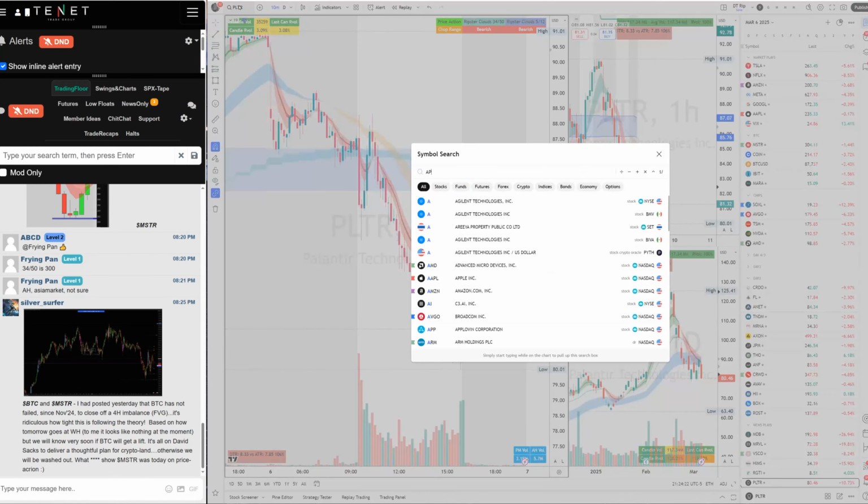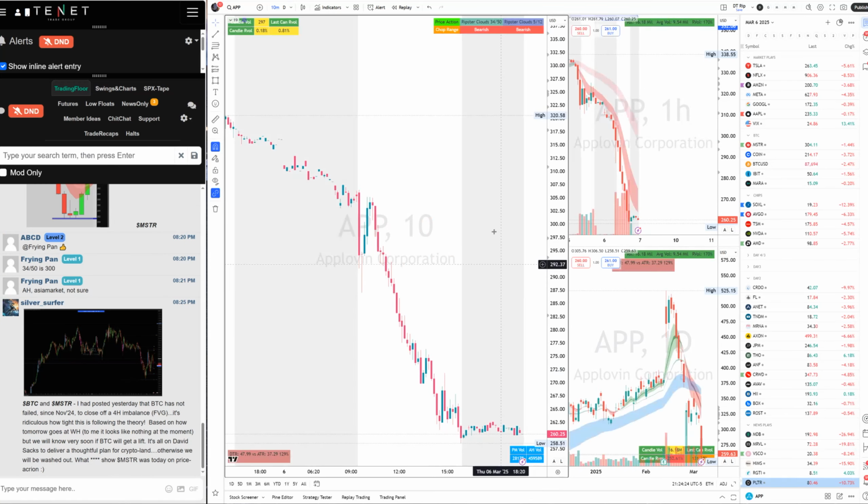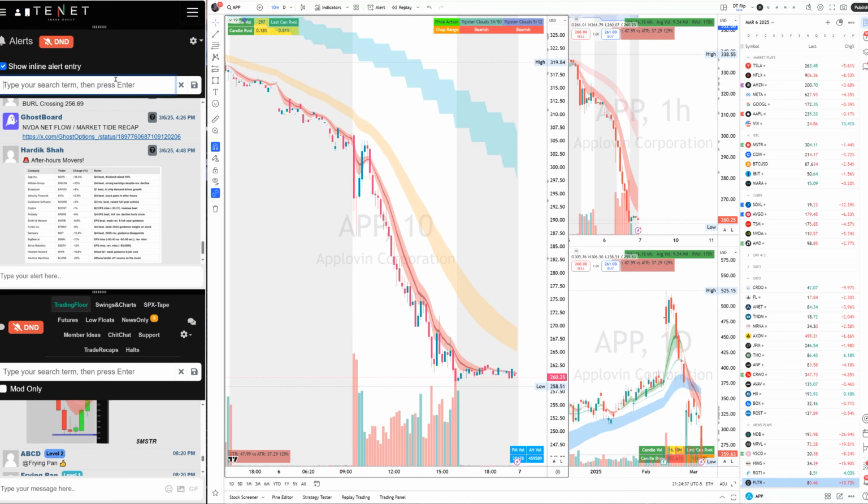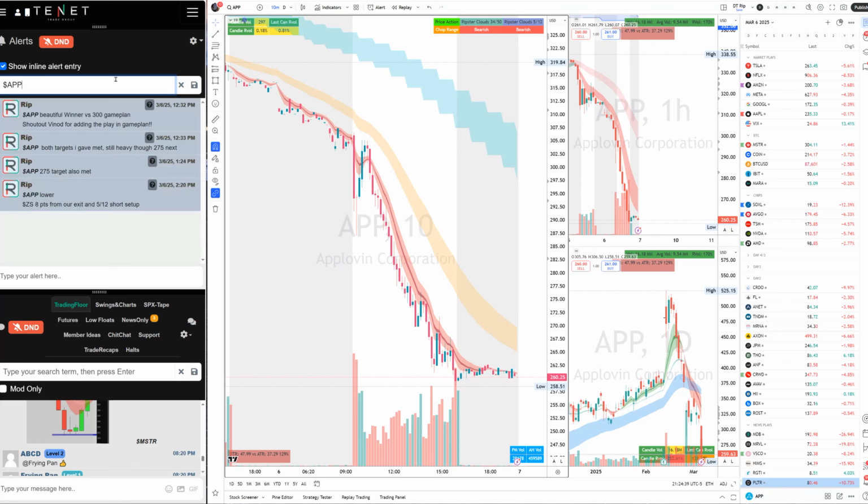So another similar setup. So it's a personality, right? You see all the shorts, everything has this big pop at 10, and then the fade. So if you were long at that big pop, you stop out and then you do not long it. I clearly told everybody, do not long it. APP was a short, big winner for us in the community.